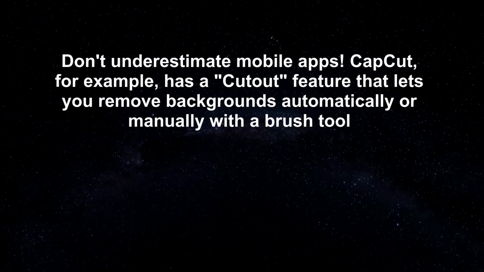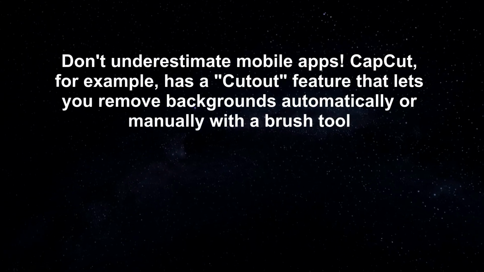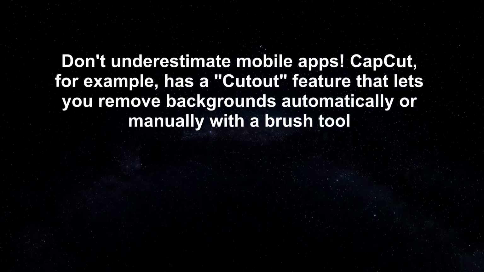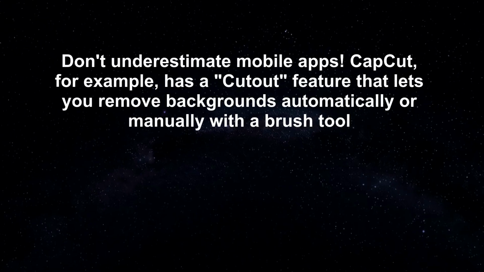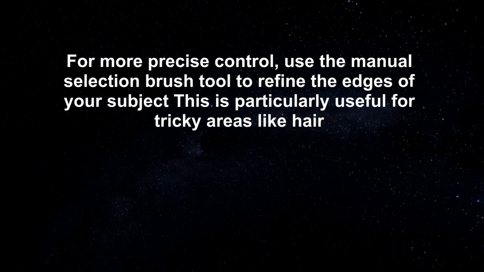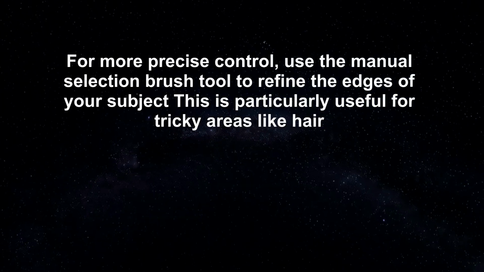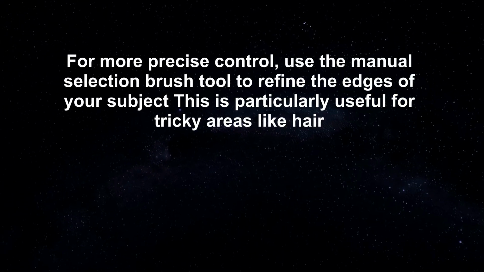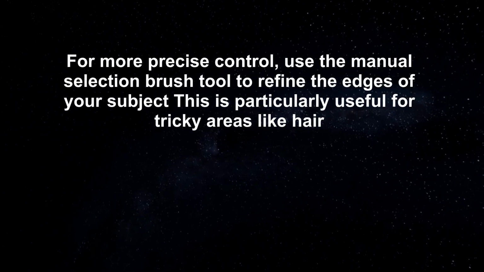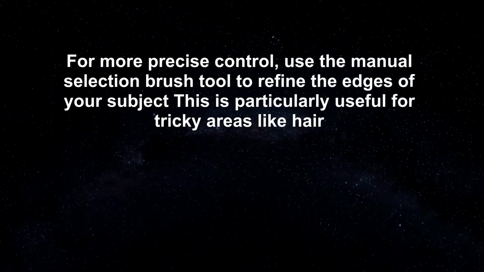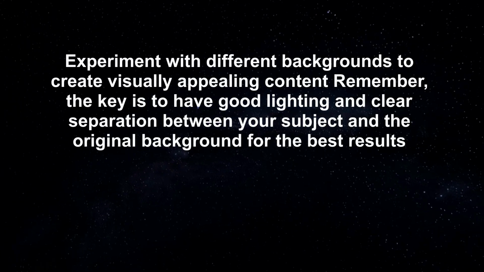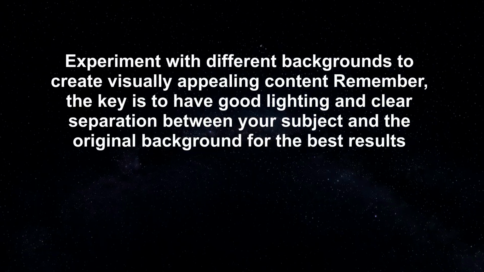Don't underestimate mobile apps. CapCut, for example, has a cutout feature that lets you remove backgrounds automatically or manually with a brush tool. For more precise control, use the manual selection brush tool to refine the edges of your subject. This is particularly useful for tricky areas like hair. Experiment with different backgrounds to create visually appealing content.